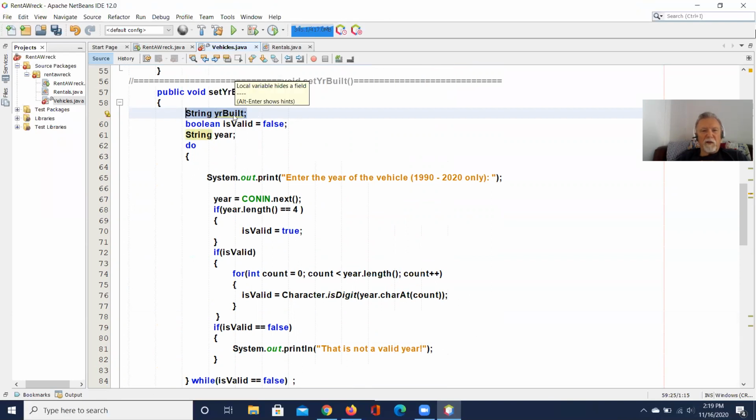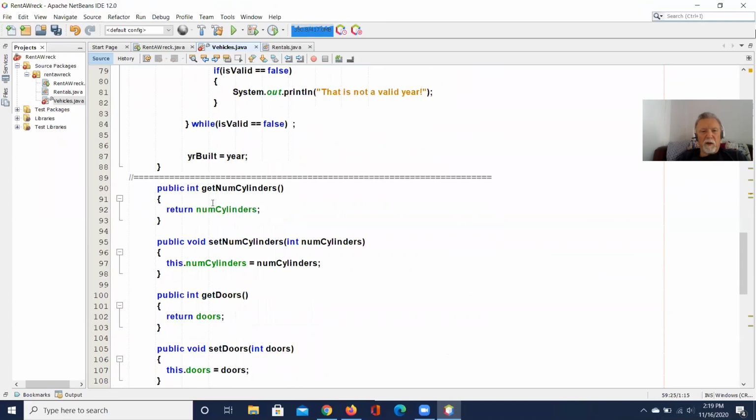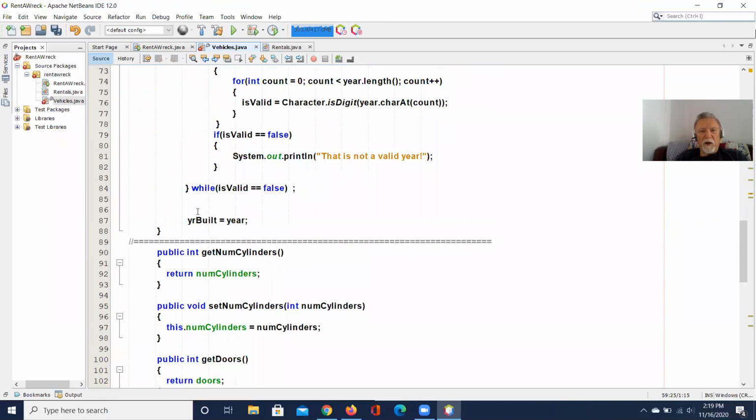Or I could do this, year built here, make all my years in here year built, and then down here I would have to put this year built. If you understand what I'm saying. In other words, I could change this to year built.